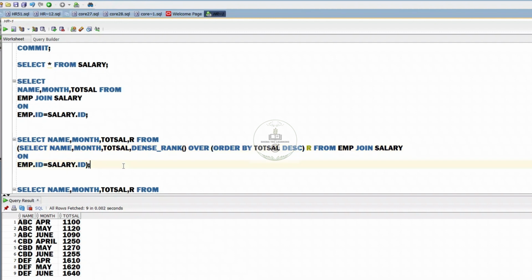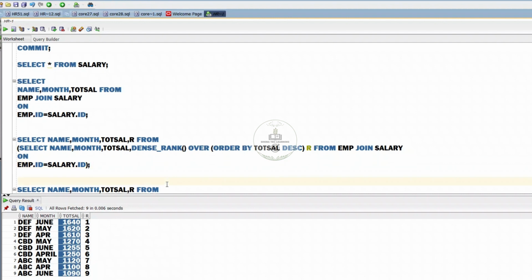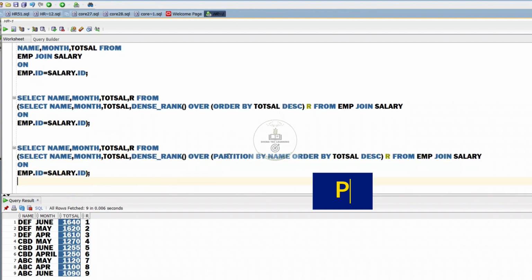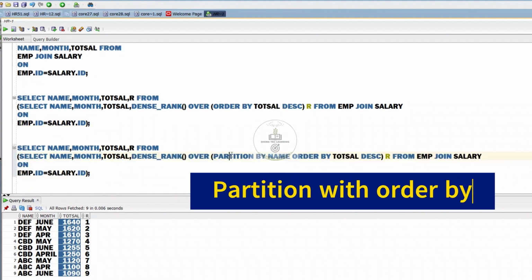Now we got the rank for the total salary, but we need to find it for each group. For the DEF group what is the second highest salary, for the CBD group what is the second highest salary, as well as for the ABC group. That's the reason in the next step I have used the partition keyword.